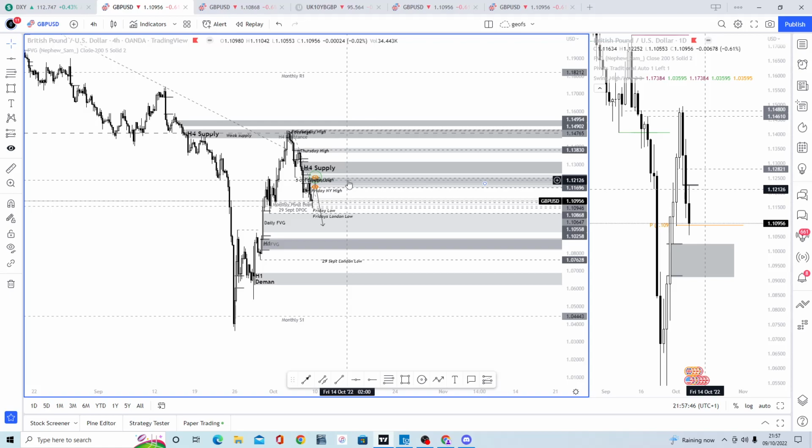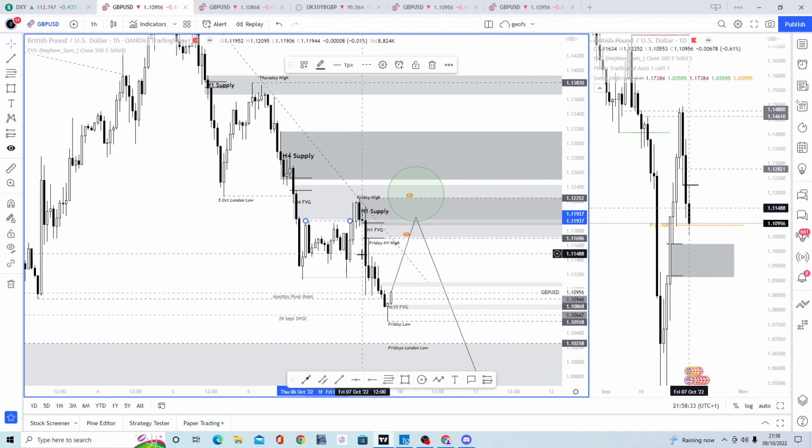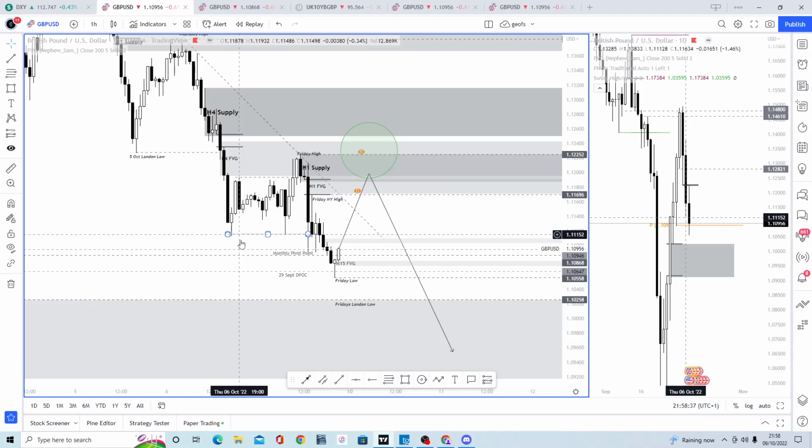Does anyone have a feel for this? Anyone got some ideas? Do you want to just fire questions at me about what we're doing here? I know a lot of you are new, and this may seem completely alien, the way I do markups and stuff. But I'm mainly interested in supply and demand, FVGs, significant highs and lows, session highs and lows. We'll do the session highs and lows tomorrow. Yeah, any questions? Anyone?